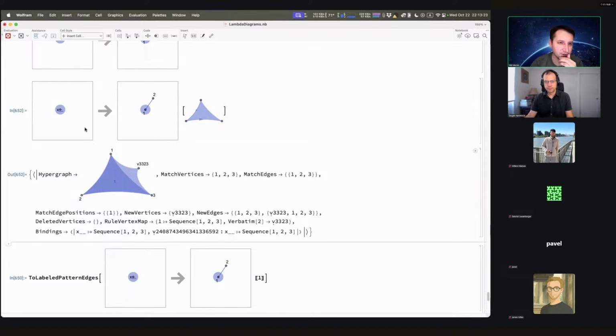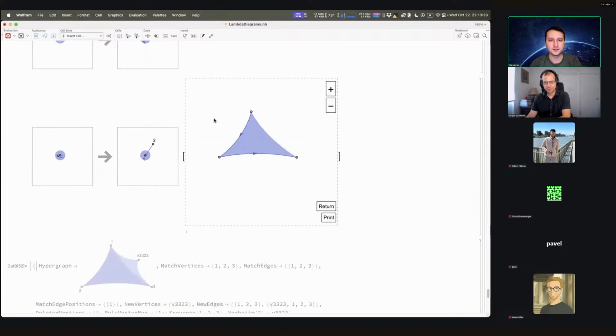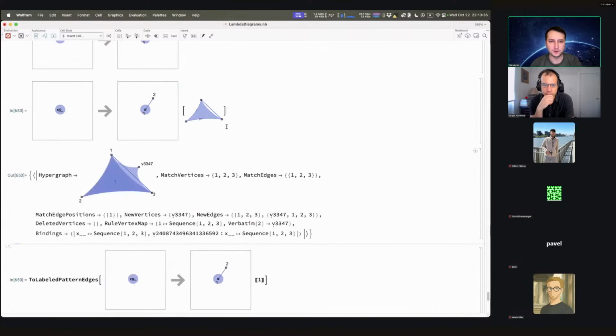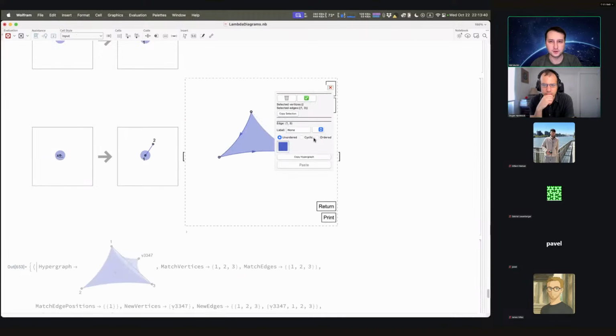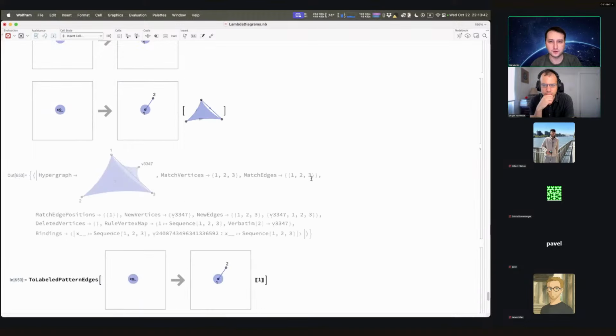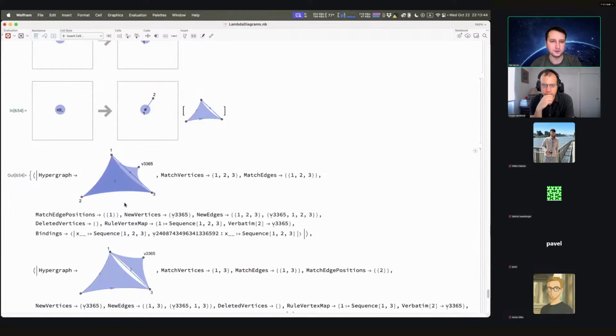You see? Now this one, even though it's unary, matches against this one. If I put some binary edge here, it can also match that one, and it needs to be ordered. Now there are two matches.